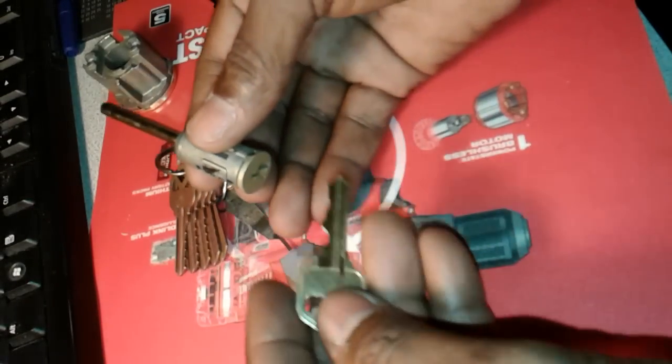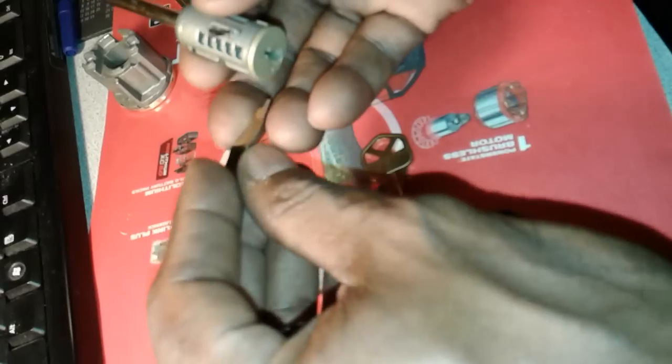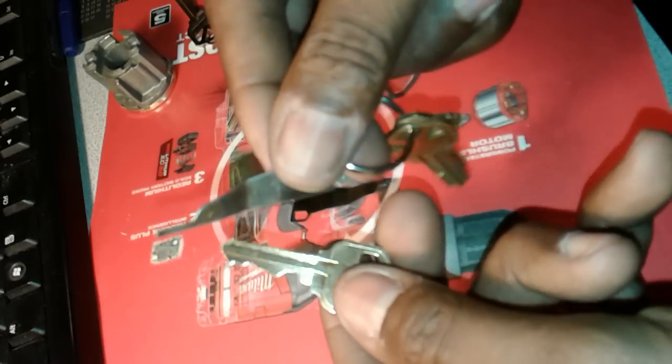I cut a key with the code 5-1-3-5-4 and we're testing our tool. Stick it in — and there you go! It fits, resting right on the shoulder, on the shell, with the tip on the wafer. So now you can recreate this key. This key now opens the rest of the house, and using your regular smart key tool you can quickly walk through changing locks over to your new key. The old key gets discarded and you're done.